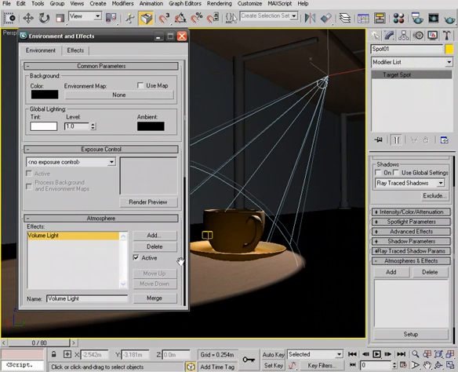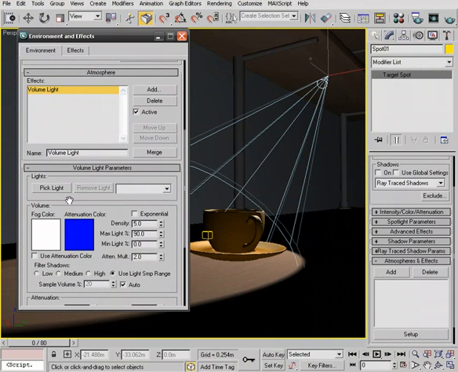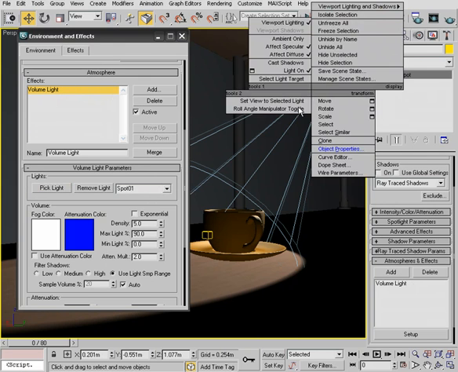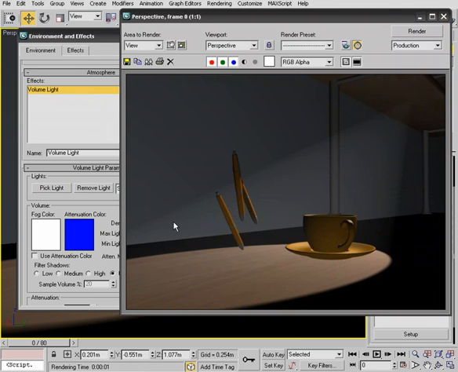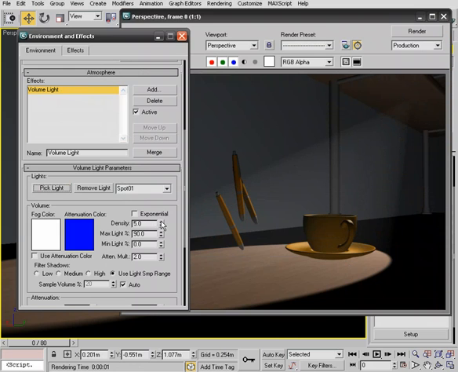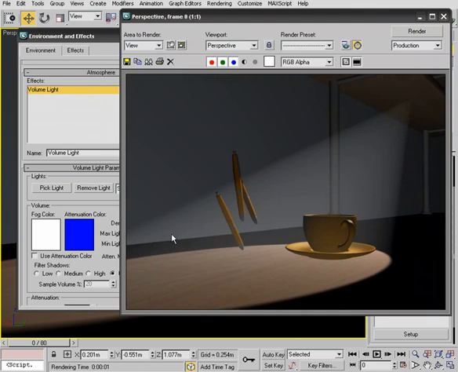So let's say we add a volume light, and in this instance it's going to ask us to pick the light. Now if we had assigned it over here from the light itself, it wouldn't ask us to do that. So let's pick the light. There we go, and we're going to use this Spotlight 1. Okay, so we've added this volumetric effect. Now let's go ahead and take a render and see what we have. Alright, so you can now see a little bit of a light cone that is coming down. Right? It's definitely there, although it is fairly subtle, so we could always come up and start to raise this density, which should make this fog appear a little bit thicker within this volume.